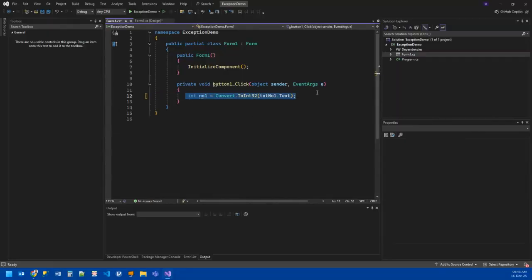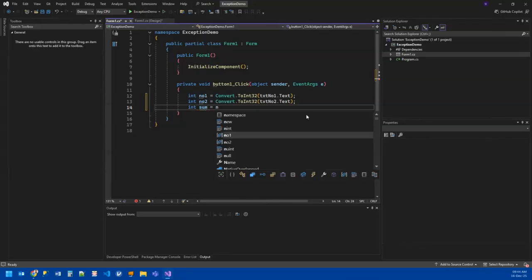Similarly, number two, like that. This is two. Then I will add them together. Let me say int sum equals number one plus number two.